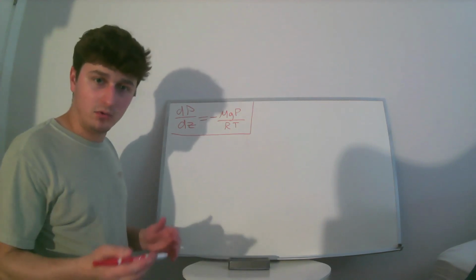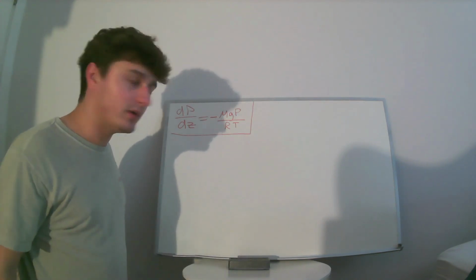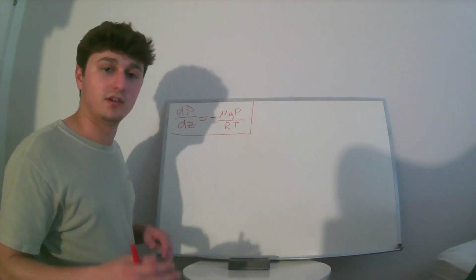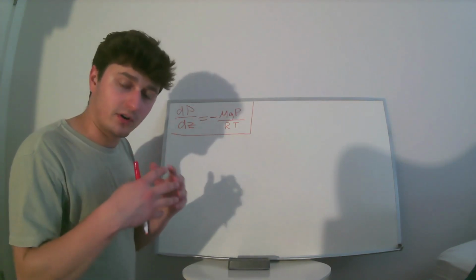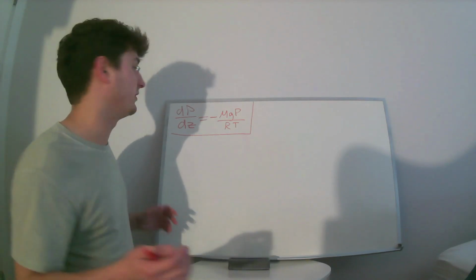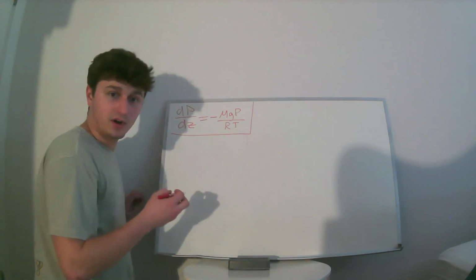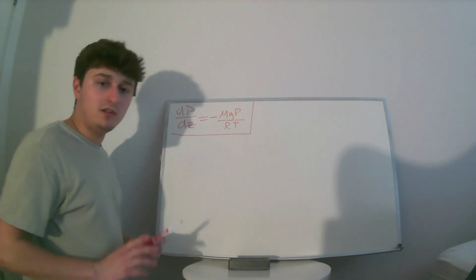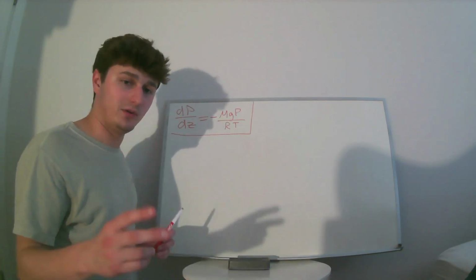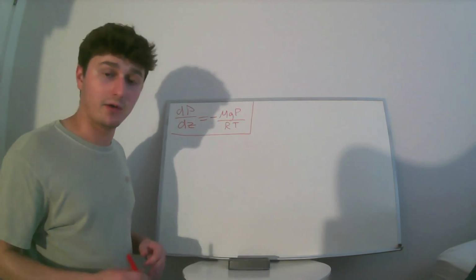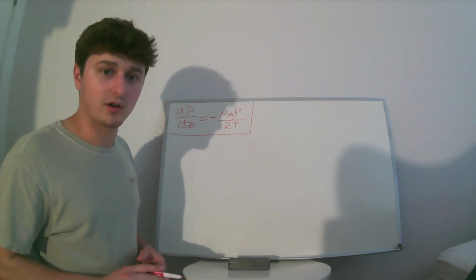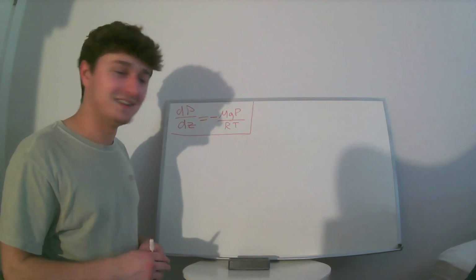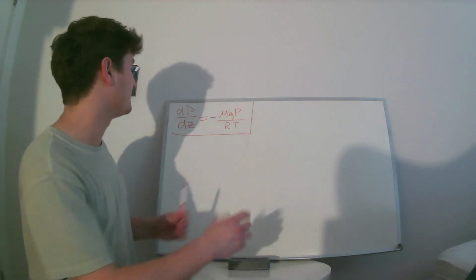So now that we're at this point, we have a few directions that we could go in. We have our three different things that we're going to be using, all our independent variables, and we have all three of those in our equation right now. We have the derivative of pressure, the derivative of altitude, and temperature right here. Now we need to isolate it so that we only have two independent variables. We have three right now. That would be practically impossible for us to solve unless we did a little bit of, I believe it would be solve IVP, either way.